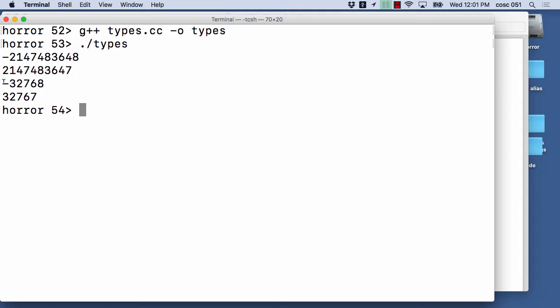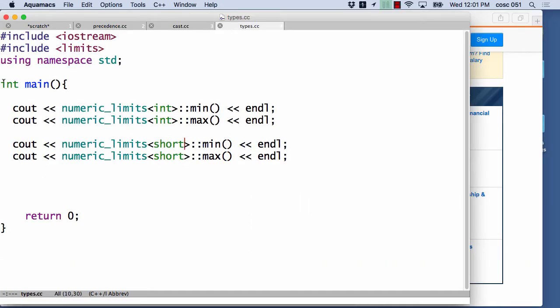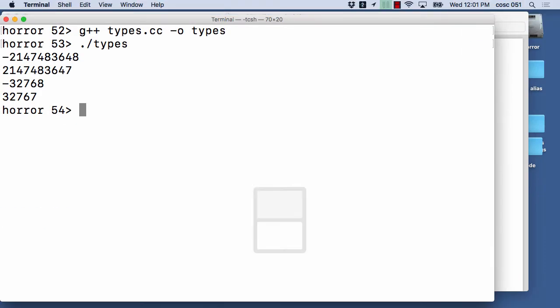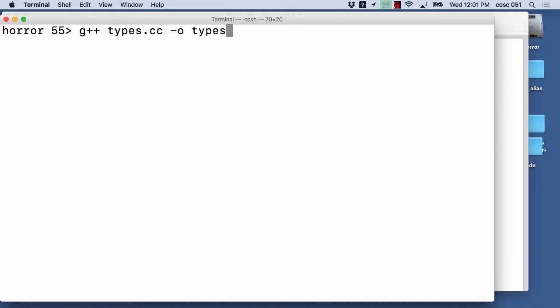What this means, and you don't really have to care about this, is that the size of the chunk it's using for computation is bigger or smaller. For an int, it's like this big. For a short, it's like half that. Okay? So the range. How about if we want to deal with a number that is bigger? If we have a short, we must have something else. If we have short, we have long. I'm not sure if this compiler accepts long or if we have to have a long int, but it probably accepts long. So we'll just give it a try and see.